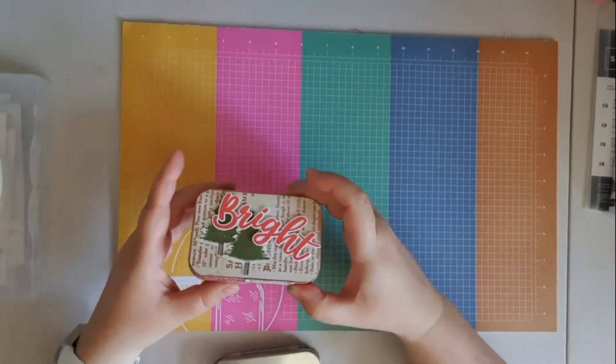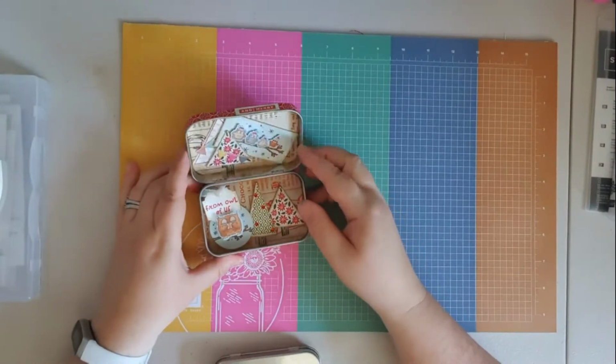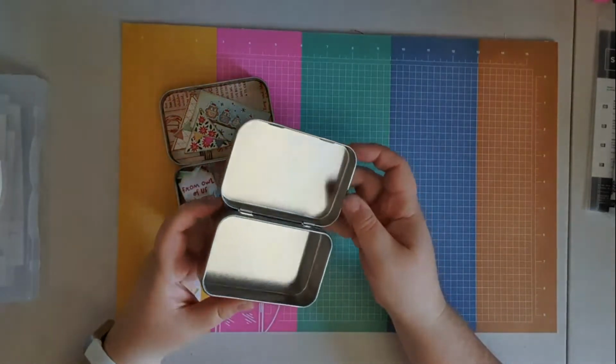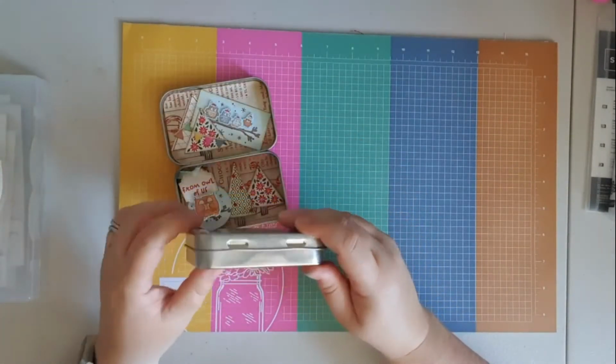I just want to introduce this video that you're going to watch shortly on how I made this altered box. These are the tins that you get from Stampin' Up. You get 4 in a packet or in an order, and they're $11.95 for the 4. And they're quite substantial boxes.